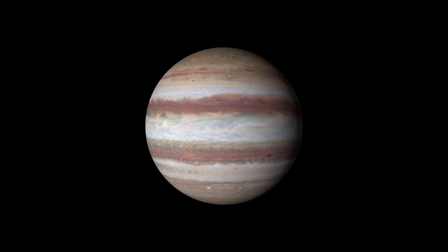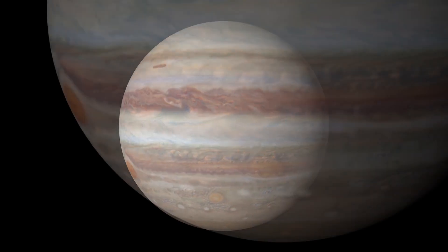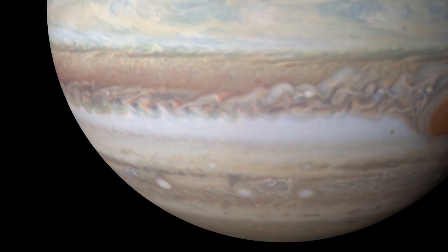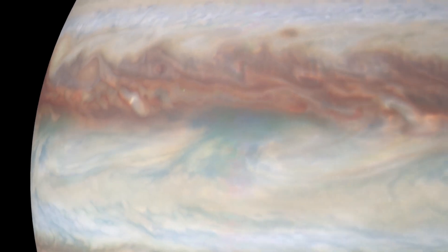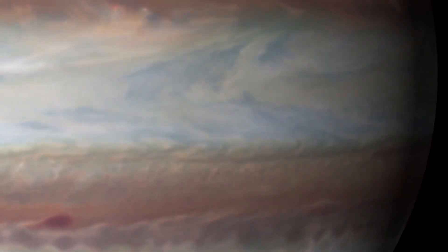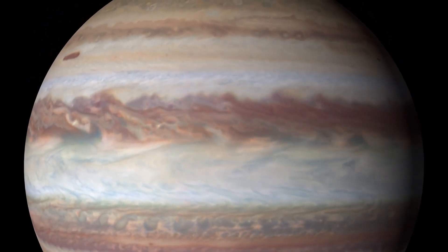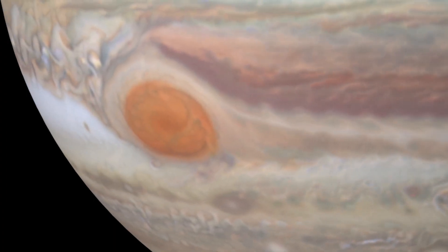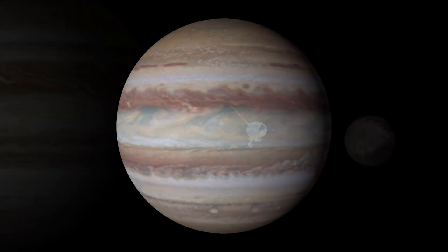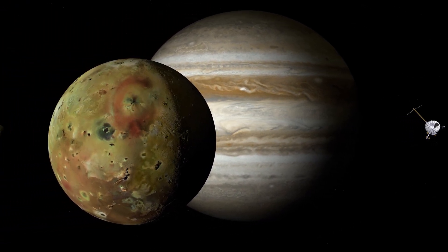Moving on to Jupiter — it should be noted that you can potentially colonize even the gas giants themselves, even though our focus today is mostly on their moons. That requires a lot more effort and technology than the sorts of colonies we are discussing today. Fraser and I decided to keep things near future and fairly low tech. Hydrogen is plentiful on Jupiter itself and floating refineries or ships that fly down to scoop it up might be quite useful, but today we are more interested in its moons. The biggest problem with colonizing the moons of Jupiter is all that radiation the planet gives off.